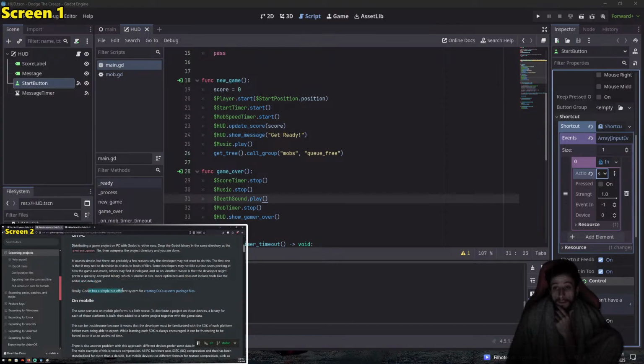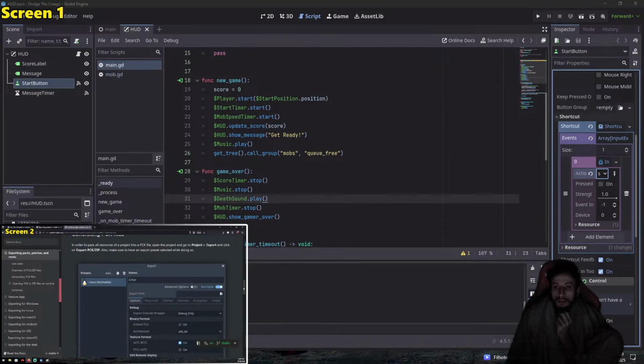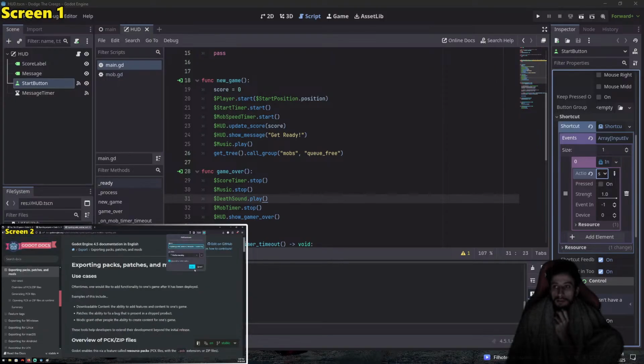Creating DLCs as extra package files, yo, that's sick. What? Yo, that is sick, dude. Let me bookmark that.